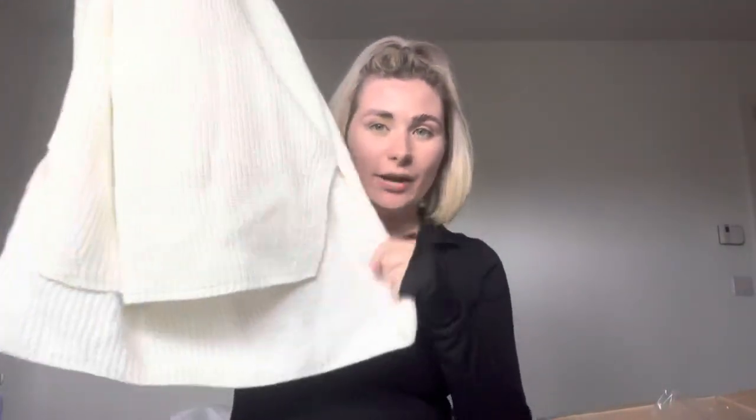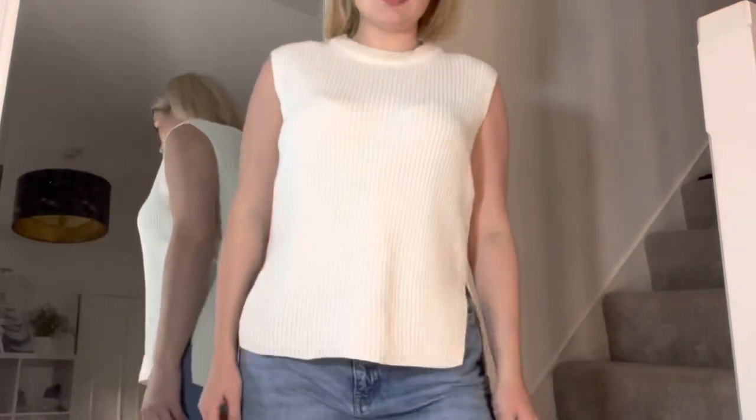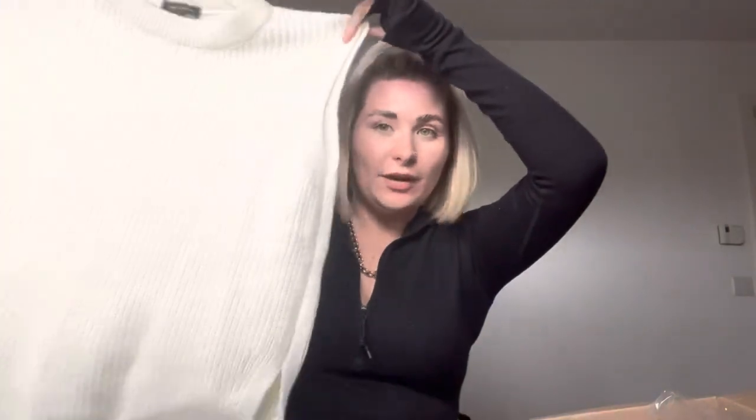The first thing I've got to show you looks like a jumper slash sweater vest sort of thing, because it hasn't got long sleeves or anything, but it is long and quite loose — not one of the tight ones you'd wear a shirt underneath, but you could wear a shirt underneath if you wanted. I actually ordered this because I saw Poppy Med on Instagram wearing it and it looked really nice. She styled it with baggy blue jeans. It has a split and it's longer in the back than the front, and the neckline is quite thick, which I really like with a gold necklace layered over the top.